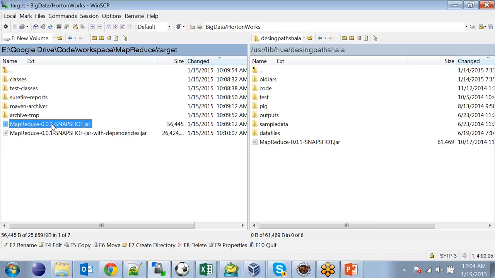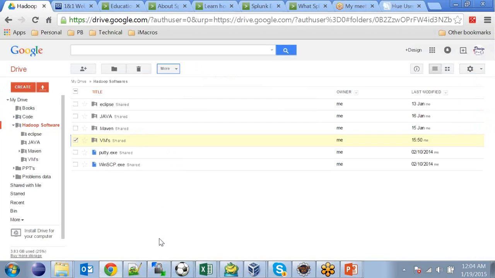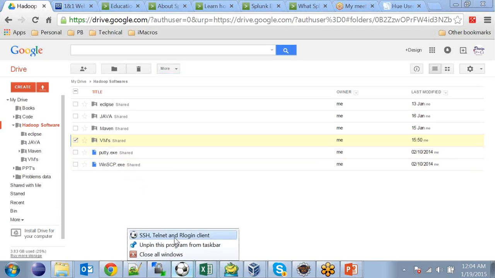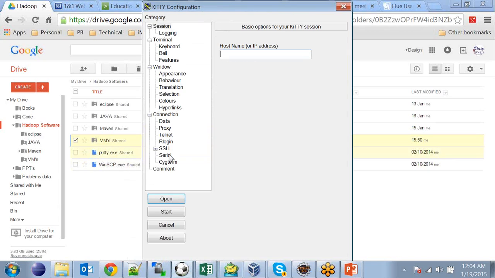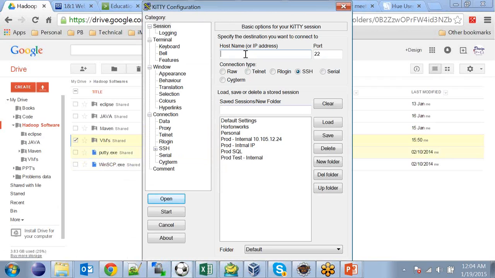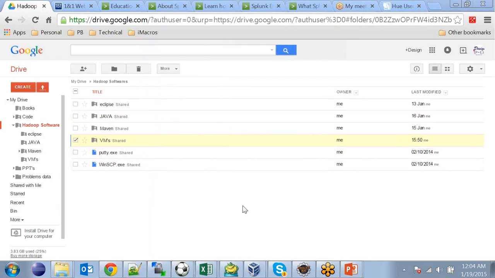The jar which you have created, just copy it to your Unix console, and then open your putty. Again, it's shared over there, putty.exe. You double click it and something like this will open for you. Give the IP 127.0.0.1 and port 2222, making sure to change the port, and press OK, and it will ask you for the username and password.